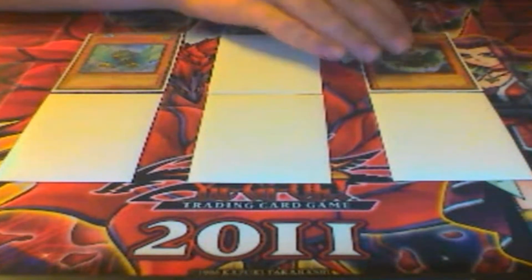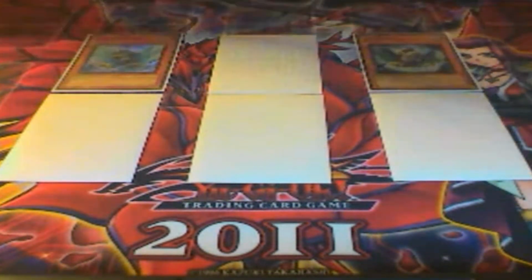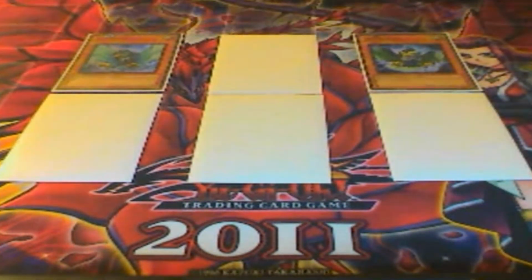Next to the tuner monsters is Gusto Eagle. Essentially, it's a level 1 Winged Beast tuner with 200 attack and 400 defense. Its effect states, when this card is destroyed by battle and sent to the graveyard, you can special summon one level 4 or lower non-tuner Gusto monster from your deck. So you can special summon a Kamui, a Winder, or a Cam. But you would usually special summon a Winder or a Cam so that Cam can recycle them, and Winders just to keep the loop going and filling up your grave.